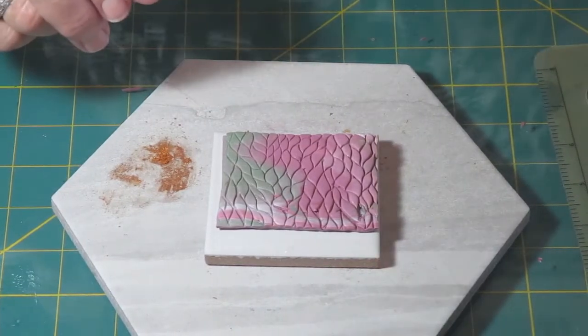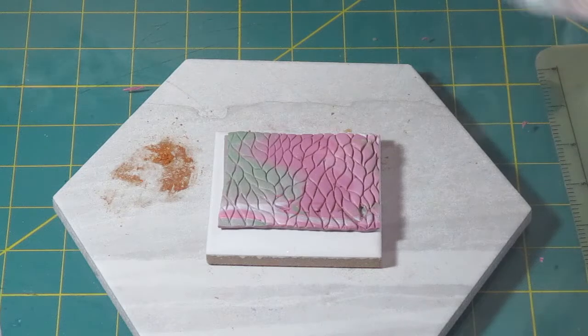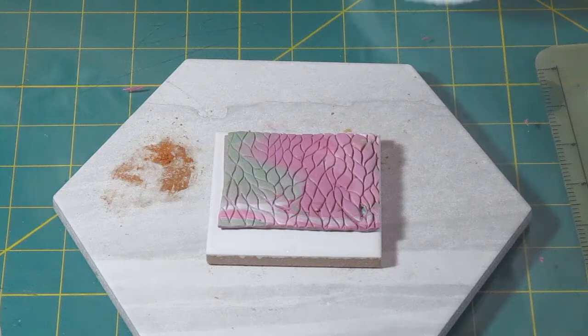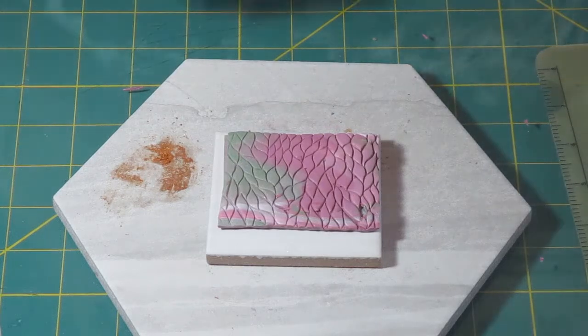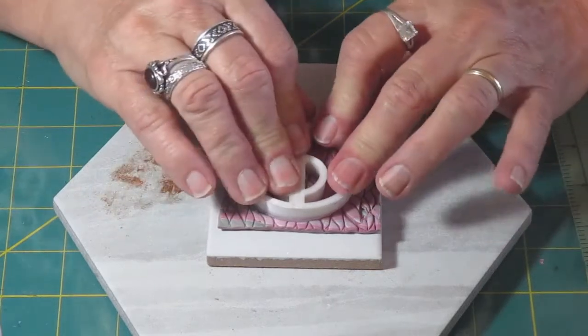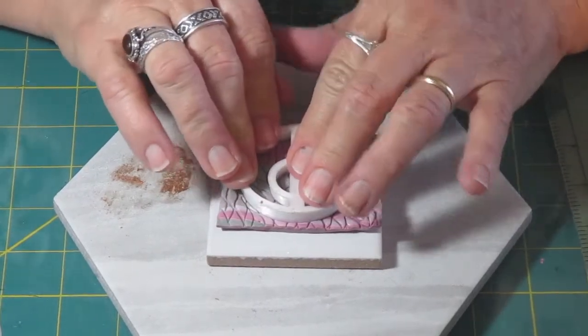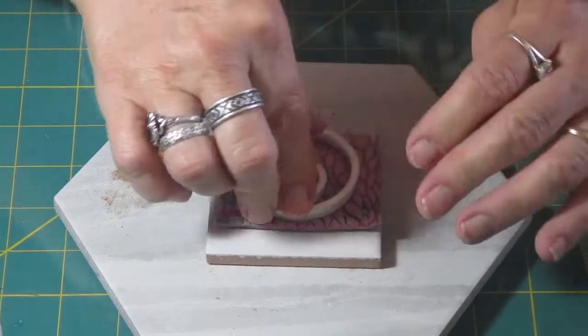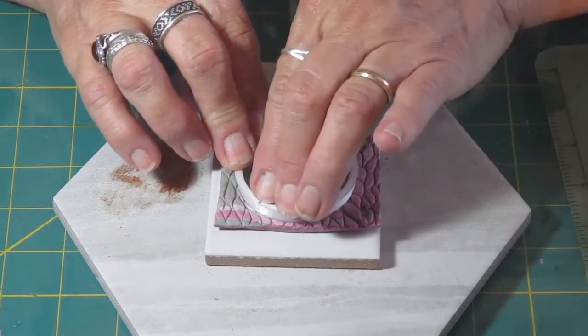So let's try one of these cutters that I use from Jessima Tutorials. Samantha, I believe her name is. Very talented, unbelievably talented. Now I'm going to wipe this off so that I don't have too much of an issue. And we are going to use her cutter. And it is a circle donut number 2. And you can get that at her Etsy store and watch her videos as I do.